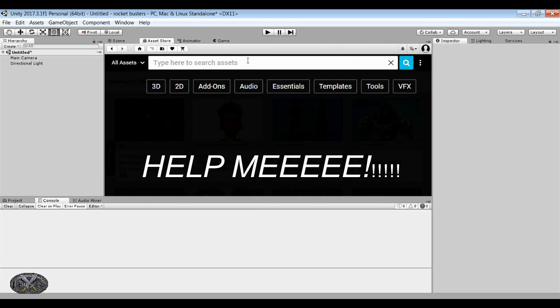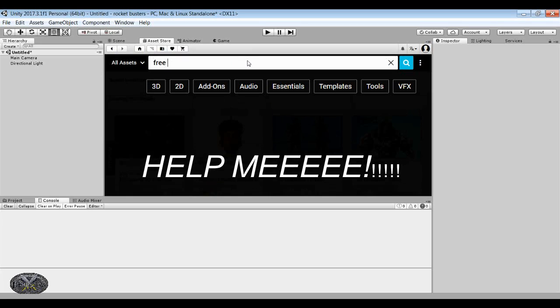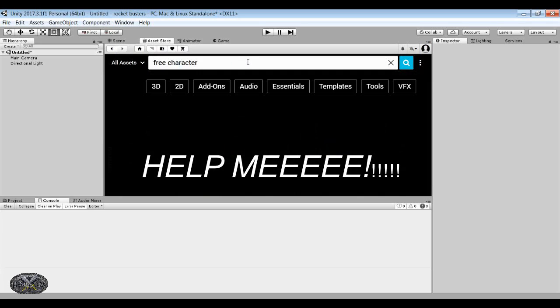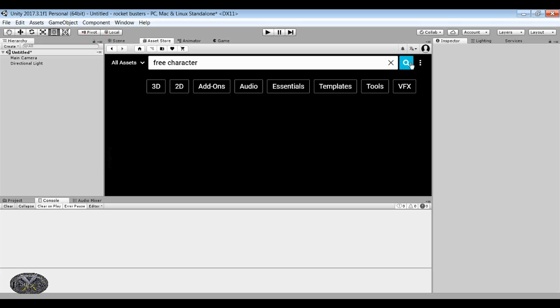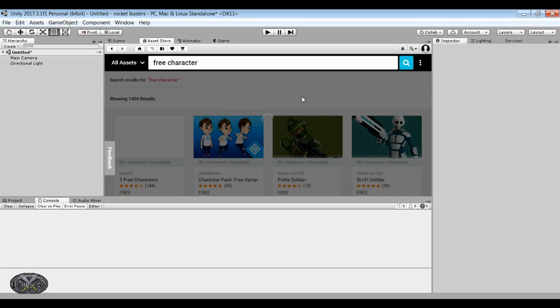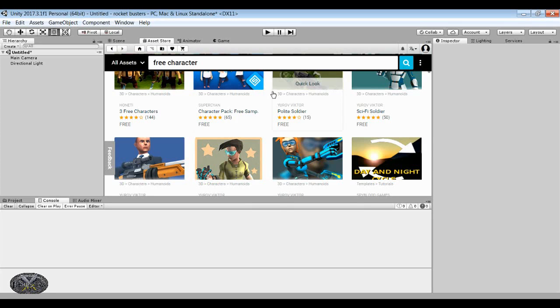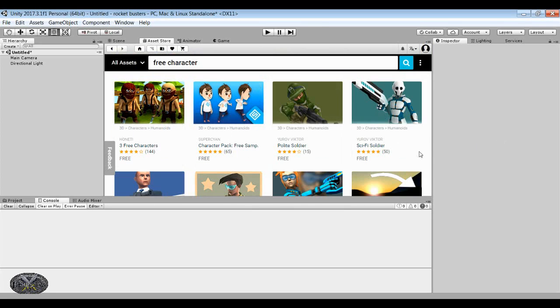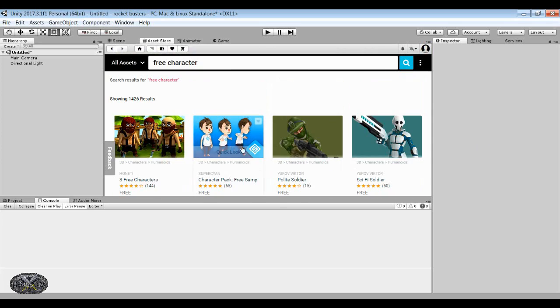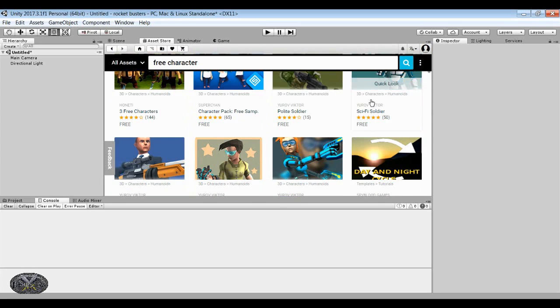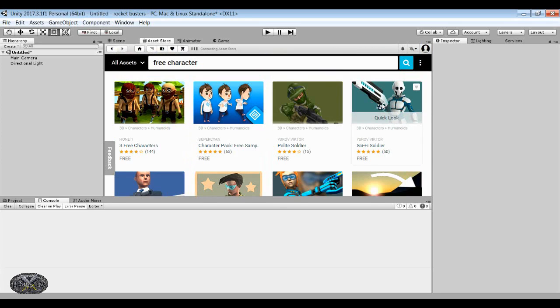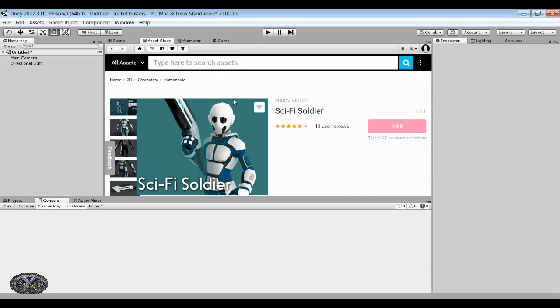I really appreciate it. So you can just type in free characters and let's check it out, right? It used to be here somewhere, but since it's last updated, it's not there. So as you guys can see now, they're free characters. All of these are completely free to use. So let's say we like this character. We'll click on it, and you can get it, but this is like we're going in another direction, and that is not a topic for today.